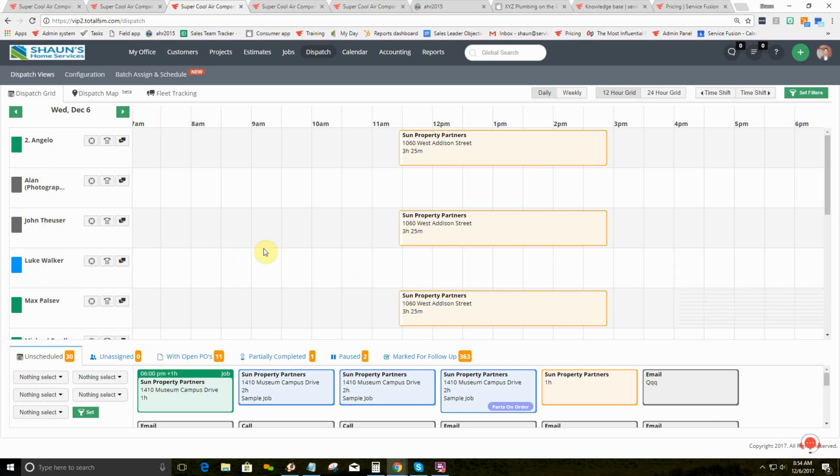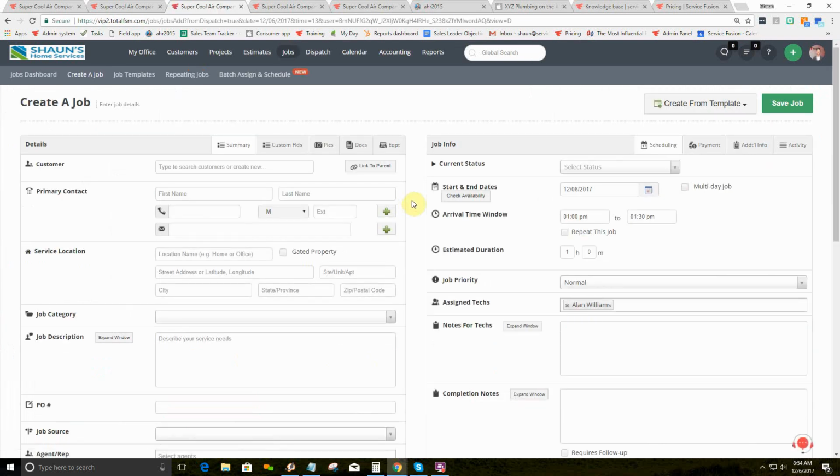The only time that I will be available is at 1 p.m. Well, looking at this grid, I can see that Angelo, John, and Max are all working the job. Alan is free. So now based off availability, I can right click in the 1 o'clock time frame, tell the system what we're performing, and then select it. Now the system will then send me back to the job screen and then insert Alan on that date and time as the person working this job.